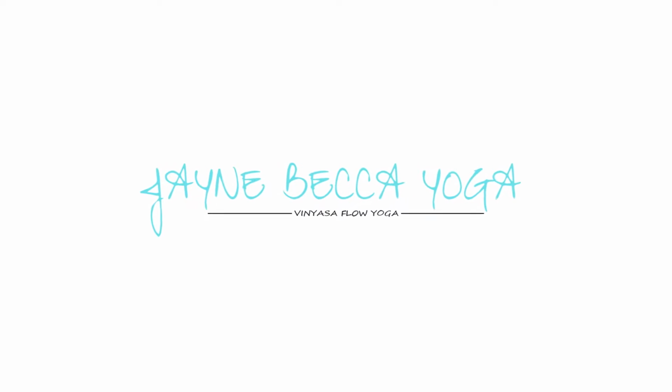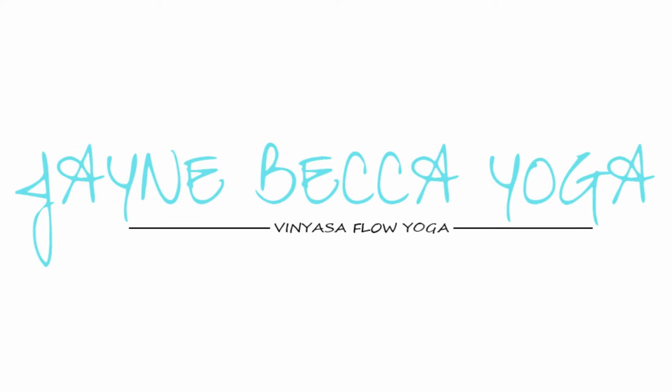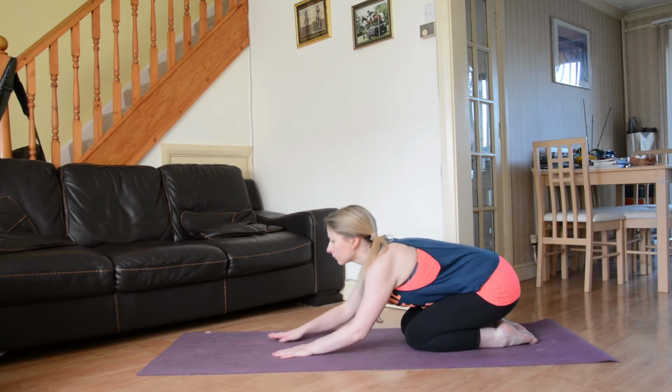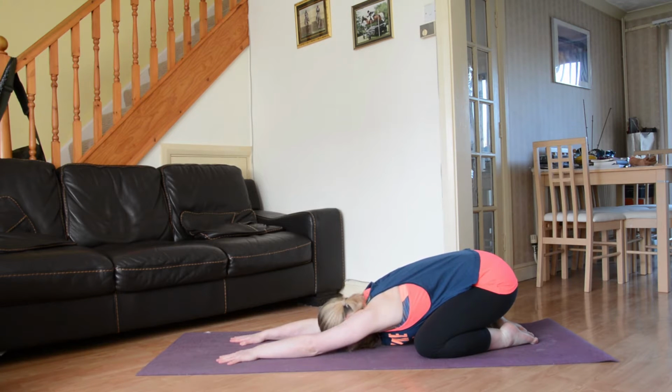This is a Vinyasa flow yoga sequence for beginners. As ever, stay with your breath, and if anything feels a little bit too much, you can always come back to child's pose. So we'll begin in child's pose, bringing the hands and the forearms forward towards the front of the mat. Sink the forehead towards the mat and begin to breathe into the length of the spine.